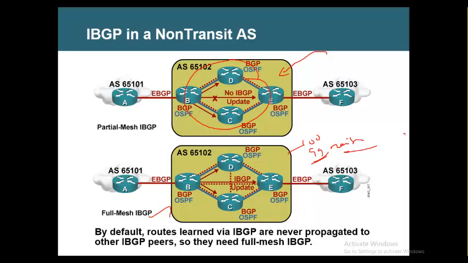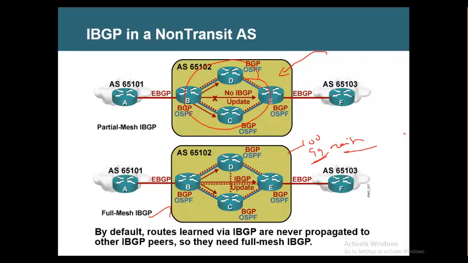But the good news is we have MPLS VPN. When you can put a VPN between B and E, then there is no need even for BGP to run on D and C. There is no need for BGP to run on D and C when you can put a tunnel between B and E. See, that is the MPLS solution.